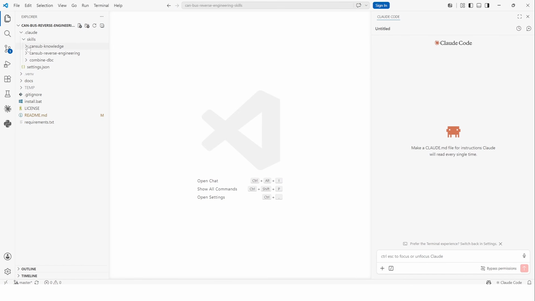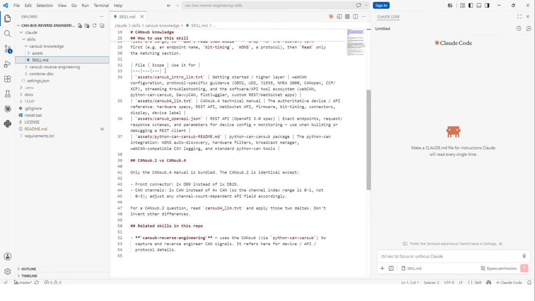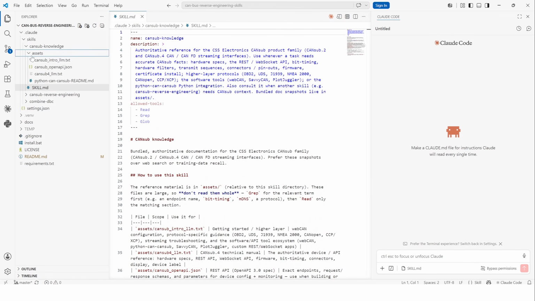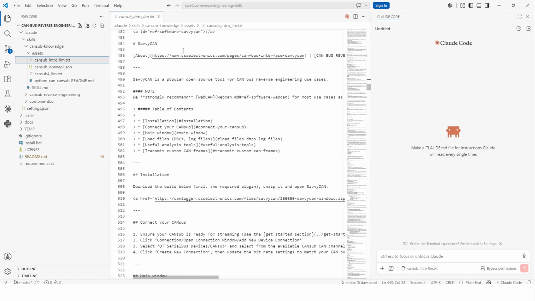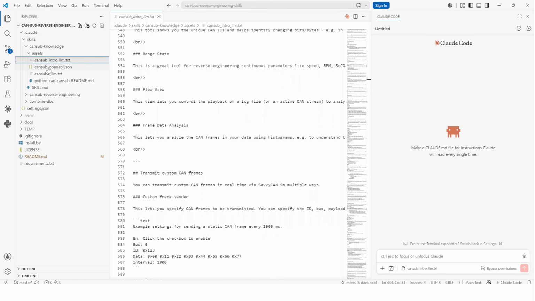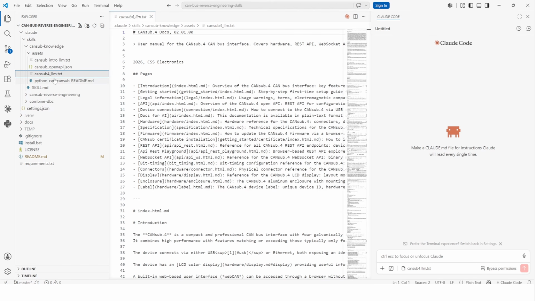In order to enable Claude to understand reverse engineering, I have provided it with some reference articles, but I have also provided it with details on our CANsub.2, the product I use for this, as well as documentation on the Python-CAN integration for the CANsub.2, so that Claude will know what things it can do.